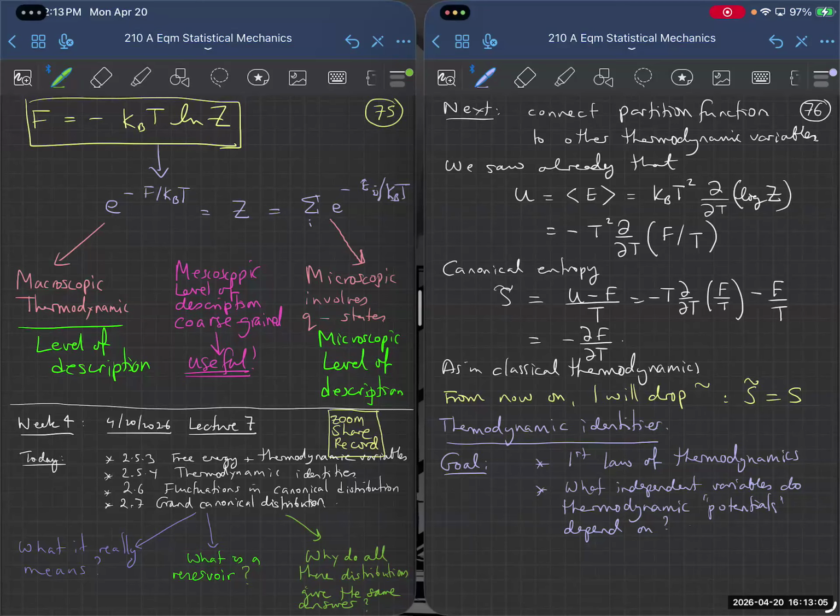An example of that might be the Helmholtz free energy. Another example might be the Gibbs free energy, which I'm going to introduce later. And then there are other variables as well that people who've done, say, physical chemistry probably will have encountered, like enthalpy and things like this. I'm not going to go into all of those, but those are things that people who do thermodynamics definitely want to know, and I'll show you how one can understand that.